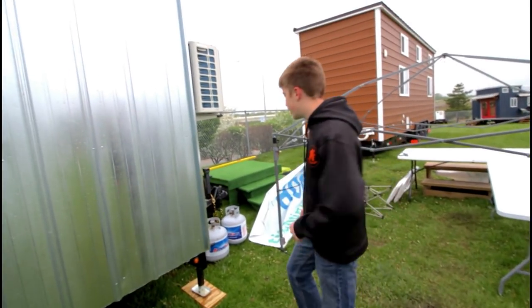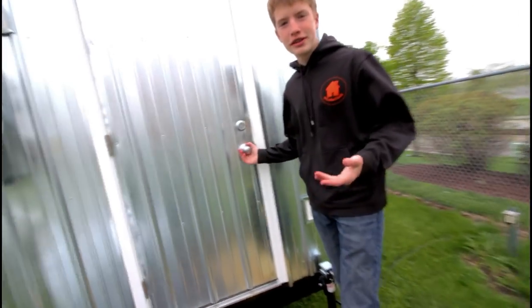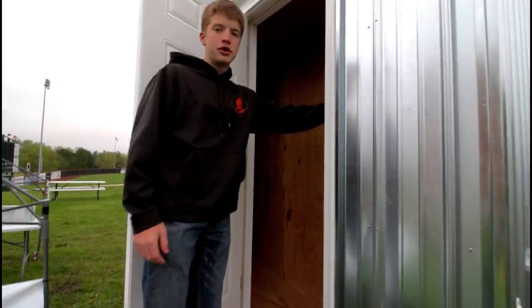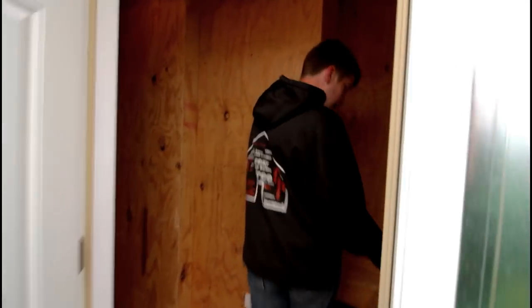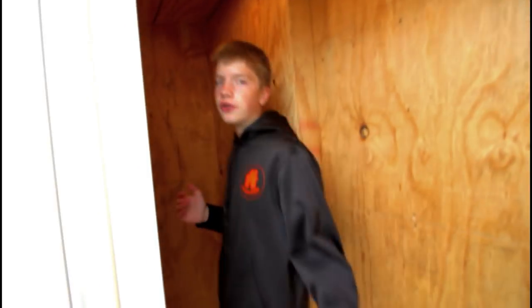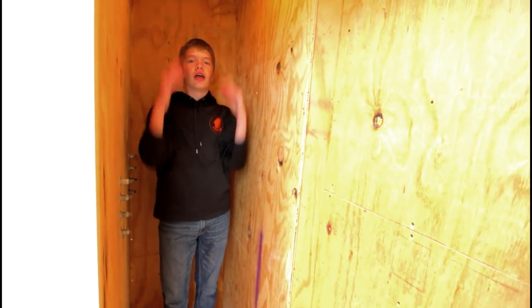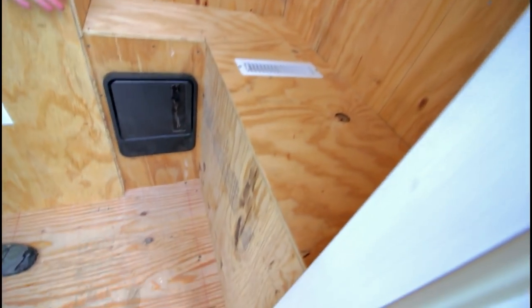We're making our way outside to the really cool feature on this tiny house. Pardon the mess — they're setting up for the festival right now. Back here you can see these stairs and a door that you don't really see on many tiny houses. Inside, it's like a garage — there's a light switch, and you can fit bikes in here. There's a fuse panel, outlets, and ventilation. I'm about five-nine and this space is really tall — you can fit at least three bikes standing upright and still have lots of room. It's a perfect area to store all your outdoor equipment.